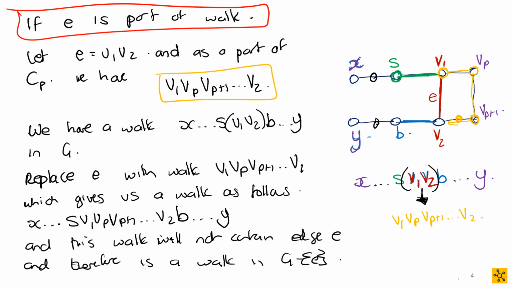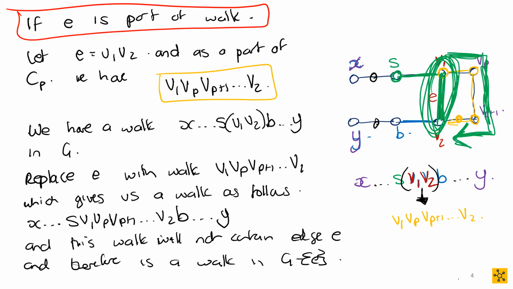And then we say, okay, let's name the edge. And we're going to name the edge V1, V2, and it's a part of the cycle P. And then what we do is we have a cycle, and when we describe the cycle, we're going to describe it going in the direction that doesn't include that V1, V2. And we do that so that we can automatically shove it in where that V1, V2 is. So it's just that alternative direction. So instead of going direct over here, we go around. So that's how we name the cycle, the alternative way around.